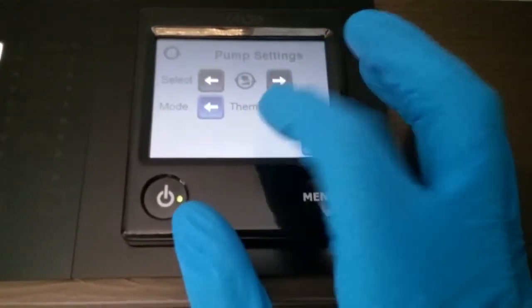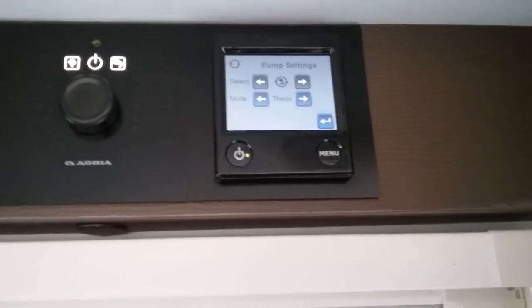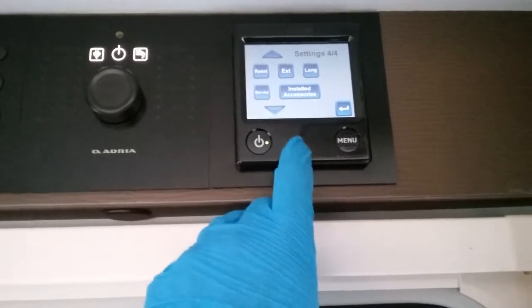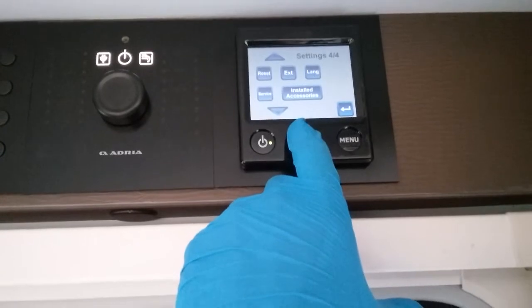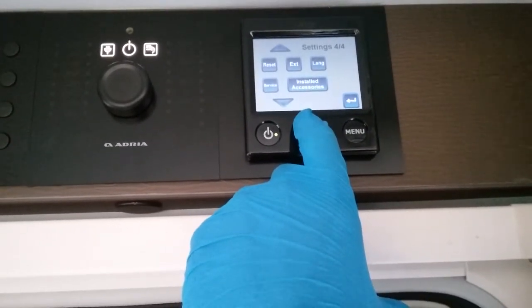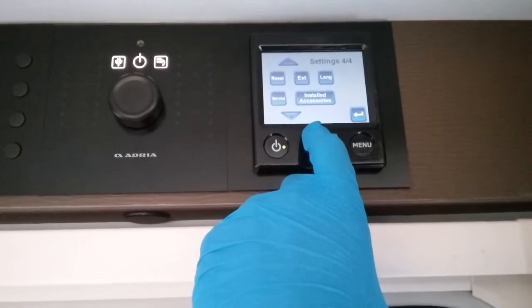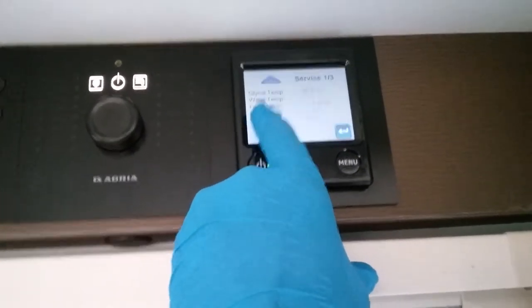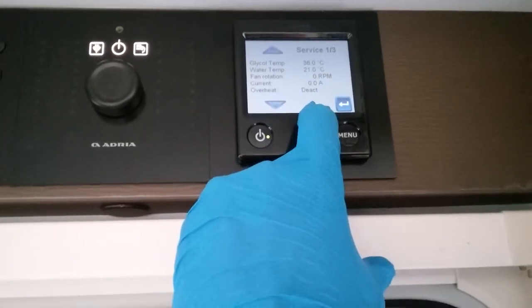Pump settings, just leave it set to thermal. We do not want it on continuous, or otherwise the fluid will just go around the radiators constantly. Full factory reset, so if there is a problem, you can reset the system. External start, you can have extra SIM boxes, etc. added to these particular systems, so you can control it via an app. Language, service, again more for the workshop, but it will let you know what the ethylene glycol temperature is for the radiators and the water temperature.